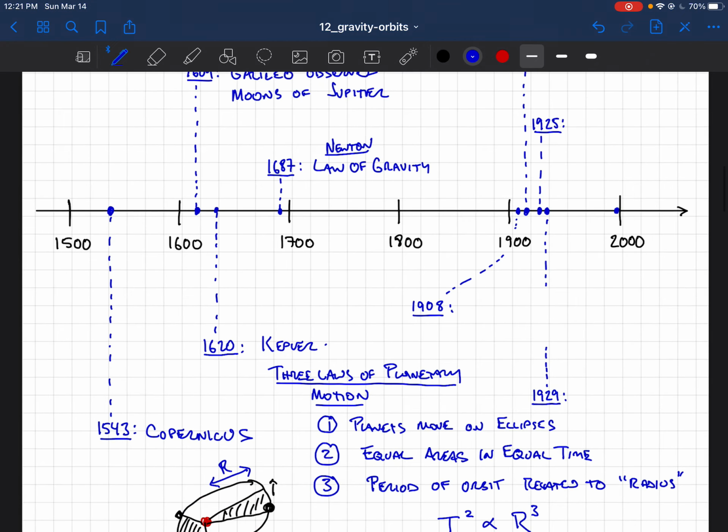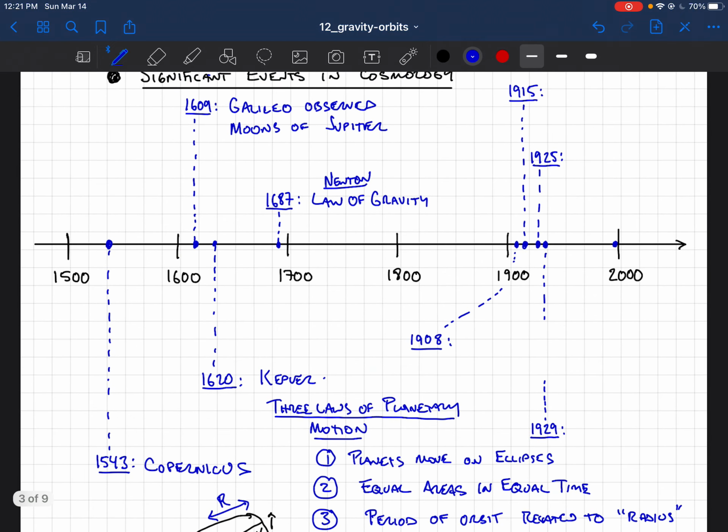There were people that sacrificed a lot in order to make this change from a geocentric to heliocentric universe. As I said, Copernicus basically hid his life's work until his death so that he didn't have to deal with the challenges from the church. Galileo, along with Kepler and Tycho Brahe, celebrated Copernicus's work, and Galileo actually was placed under house arrest for many of the last years of his life by the church for these heretical ideas, the ideas that the Earth was not the center of the universe.